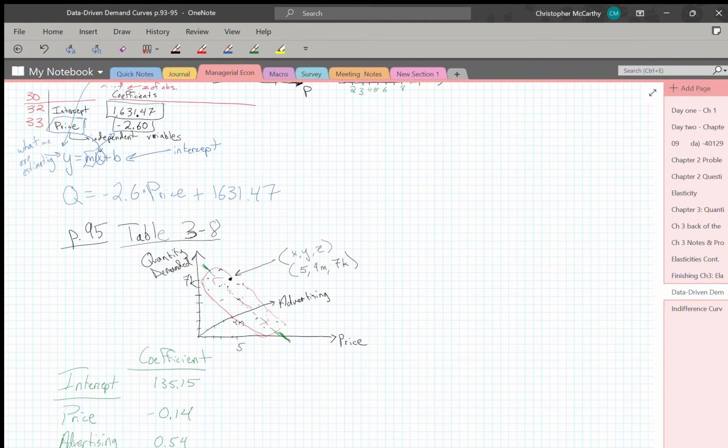This is called synthesis. So analysis and then synthesis is you go one step further. So what did you do with the last one? Do the same thing with the advertising. Yep, so that's right. But now there's more than one factor that's influencing quantity, right? So it's just another term in that quantity equation. Oh, okay. Yep, close. And then how do we integrate that last one? So do the same thing for that advertising variable. So it's just another term in that quantity equation.